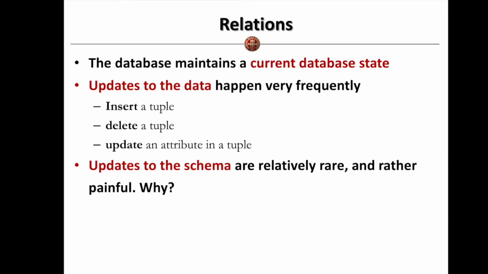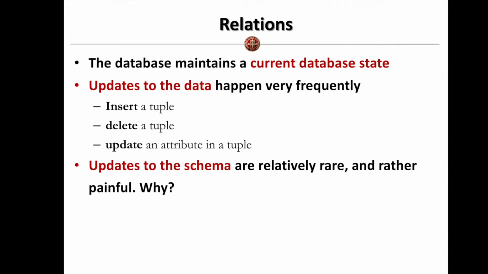In this page, we want to further clarify the changes to data instances as well as changes to the schema. The general database maintains a current database state. It covers both the schema as well as data instances. Together, we define the current state for the database system. If the data is changed, then the database system state will be changed from the previous state we had before changes. If the schema is changed or updated, the database state will also be updated as well.